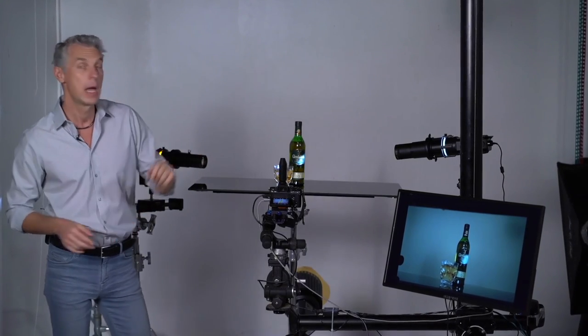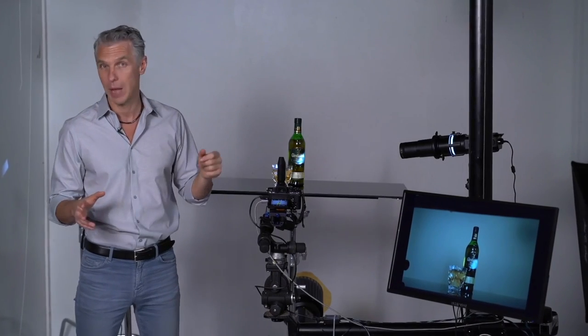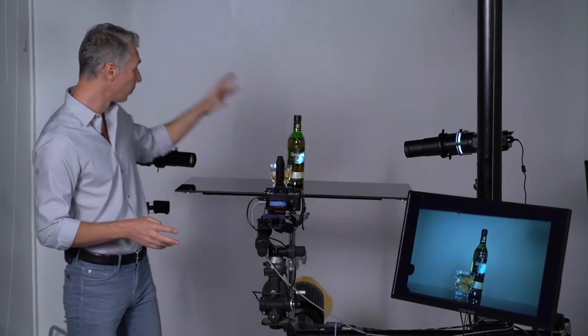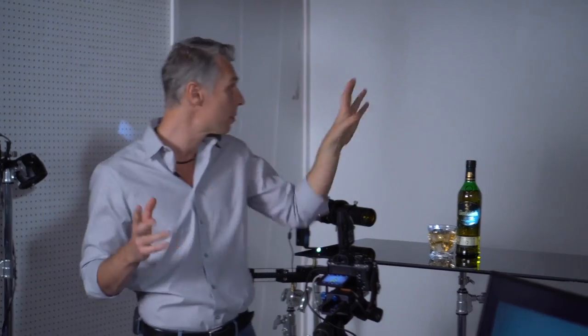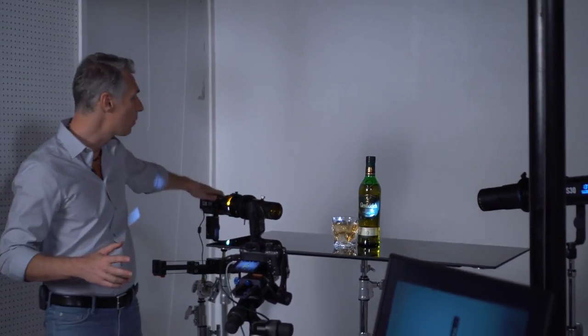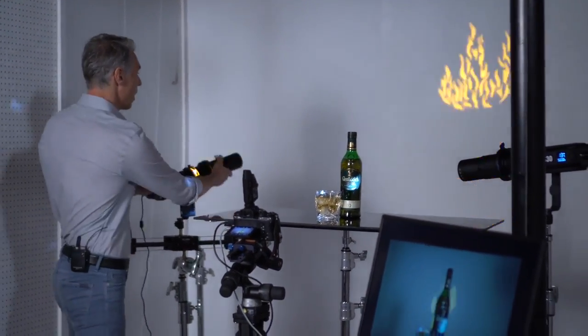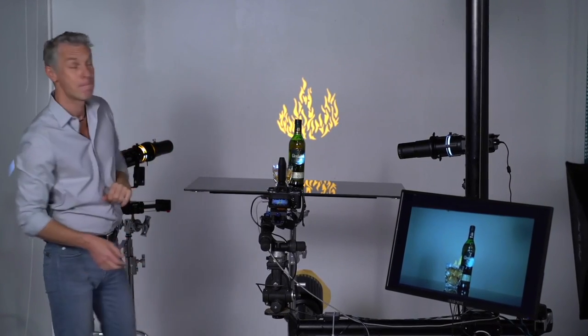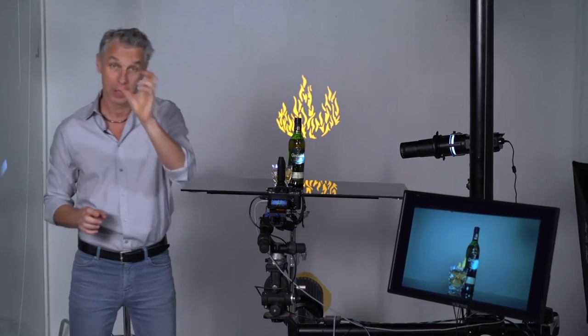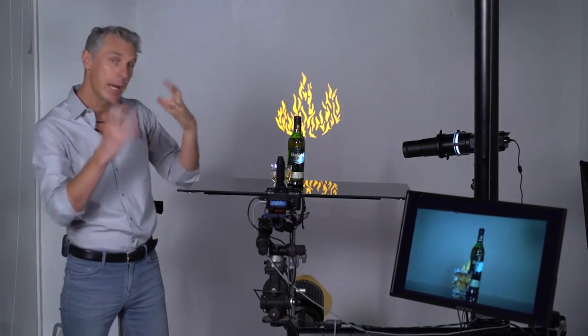Okay. And what's cool, I'm going to show you how to use these LED lights with a strobe. Because, for example, we have only two units. Ideally, we should have three, and I need three lights for this shot. I need a key light, I need some light from behind, and I need a spotlight. This light is beautiful for creating a spot. In this case, it's not a spot, it's actually the fire projected from a little gobo screen that I have inside. But I need a spotlight.